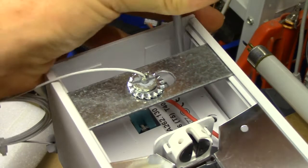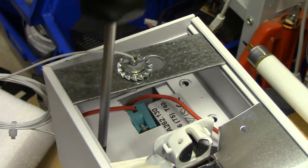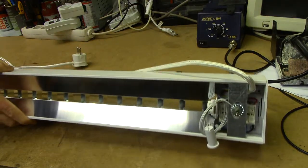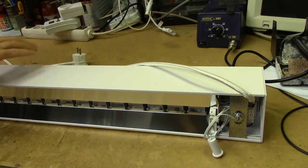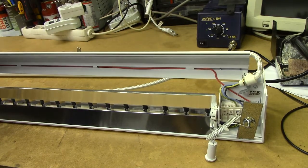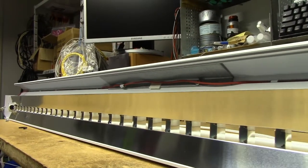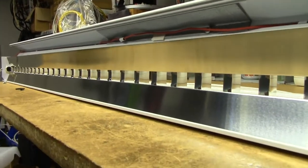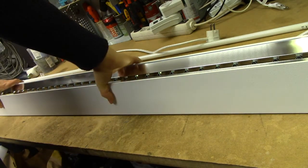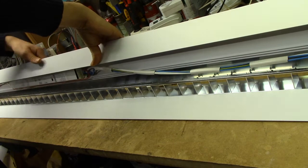Curiously, the last one had a few machine-threaded screws and a few self-tapping screws, which I find a bit odd. This one's all machine-threaded. You only need to undo two at each end - once you've undone two and flip it on its side it should just pop into a couple of pieces. I of course undid the wrong side since there's quite obviously no ballast on this side - the ballast is down there. Removing the screws on the right side reveals the ballast.